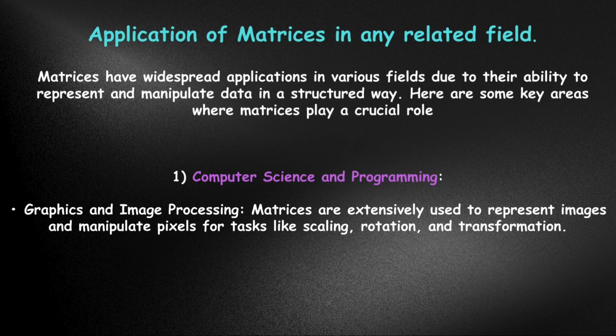Application of matrices in related fields. Matrices have wide application in various fields due to their ability to represent and manipulate data in a structured way. Here are some key areas where matrices play a crucial role. Number 1, computer science and programming. Graphics and image processing: matrices are extensively used to represent images and manipulate pixels for tasks like scaling, rotation, and transformation.